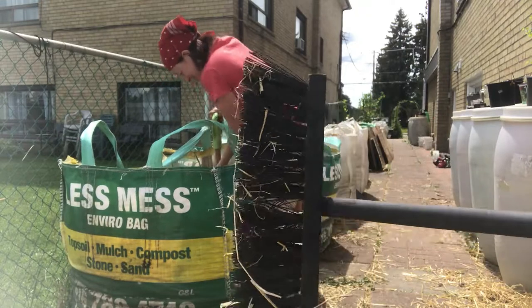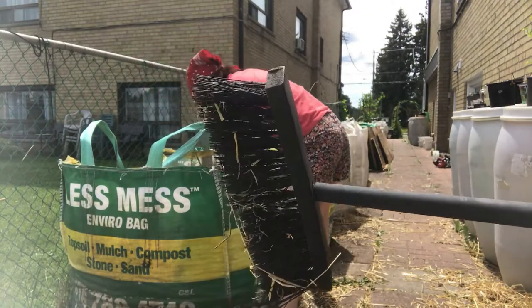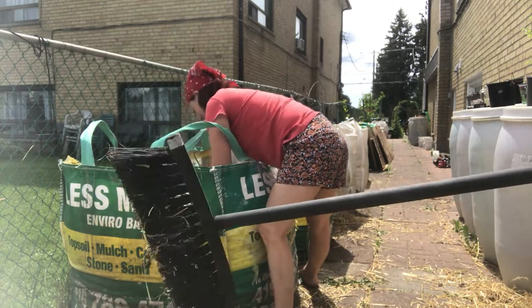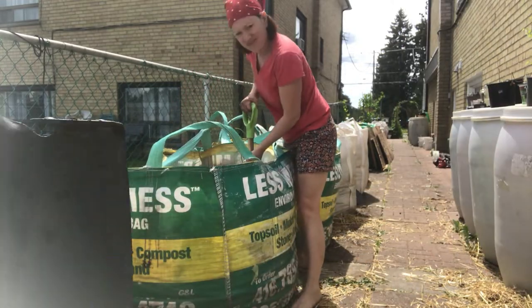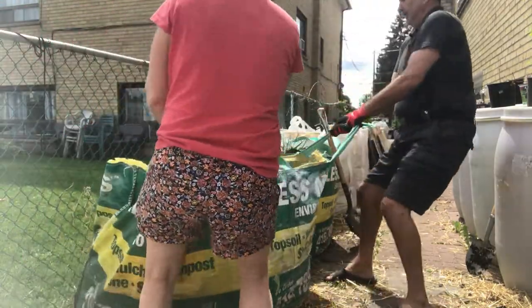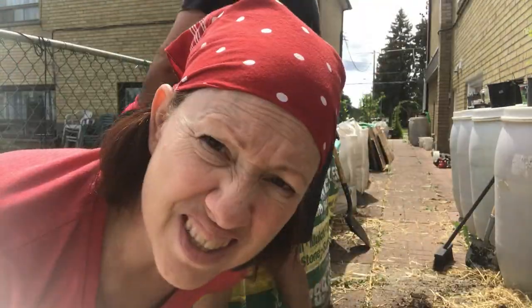Hello, this is Broom. Broom is out here today doing a lot of work. I'm not getting paid anything. Hi, and this is Shovel. We both don't get paid. Success.